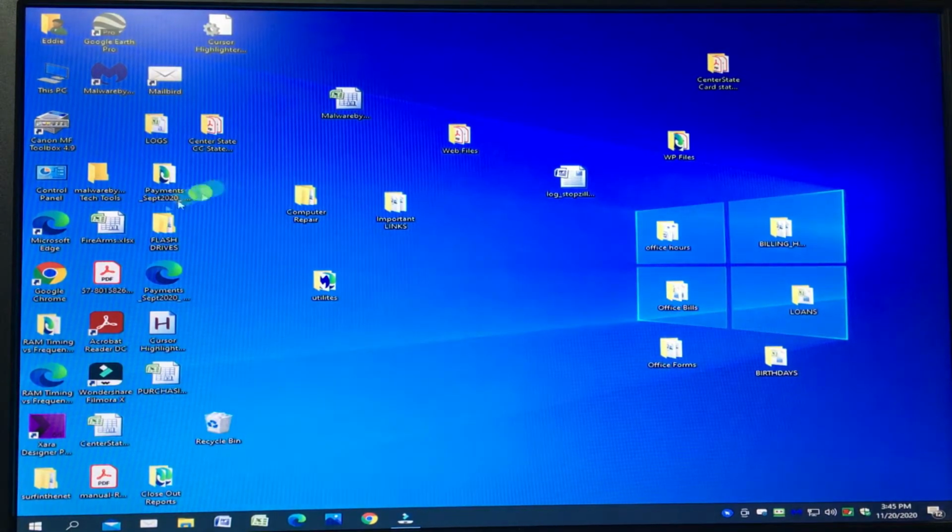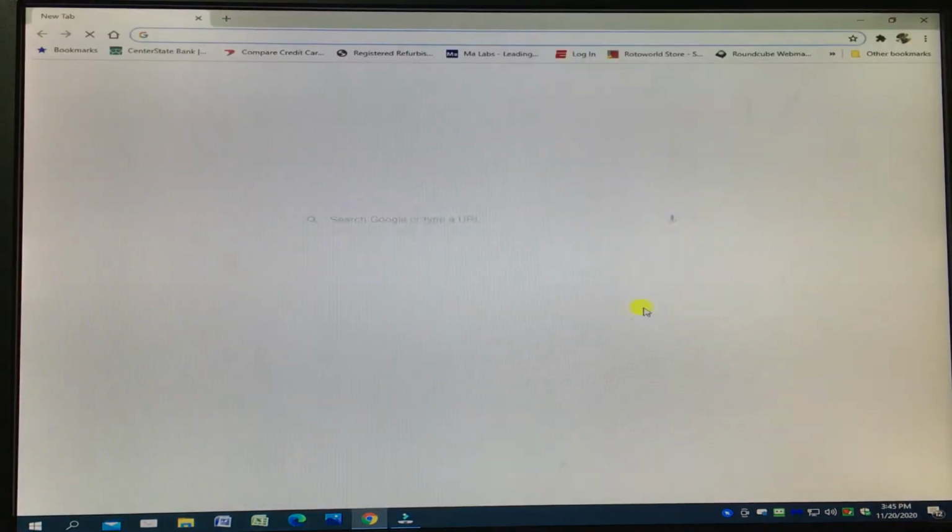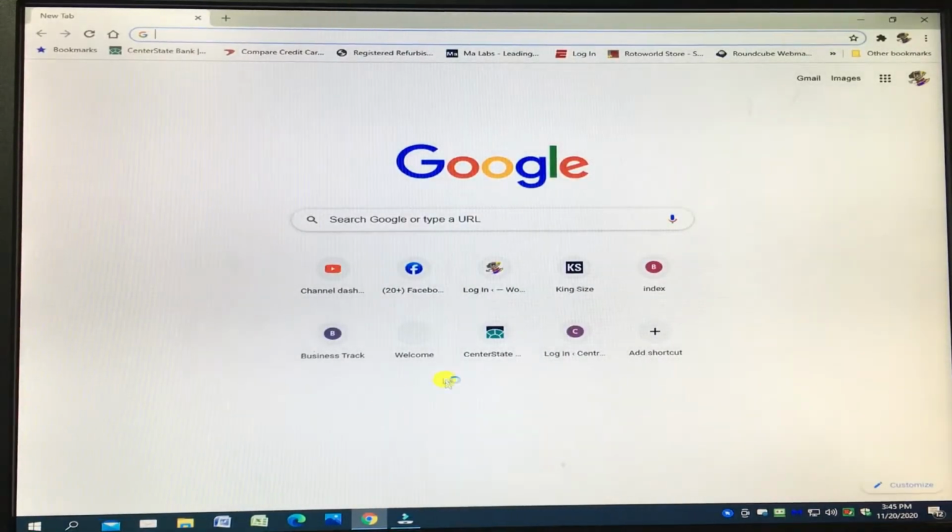Every one of these shortcuts on your desktop would require a double click, a rapid double click. Now this would be your left. Always opening something would be your left. So for example, if you were going to open up Google Chrome here, you would just rapidly double click and it will open up.